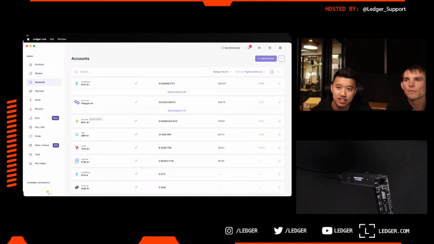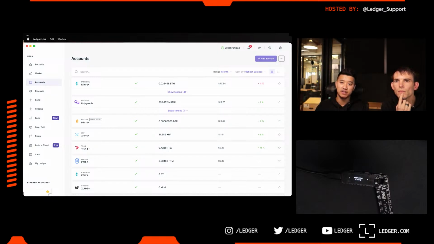Can I retrieve the 8 XRP? Interesting. Send 2 XRP as a trial run from my Nano S, and I needed more only. I think the exchange would have to take care of that. Yeah, because the minimum to activate an account is 10 XRP. But there is no minimum for sending XRP, so you don't have to send a minimum of 10 XRP.